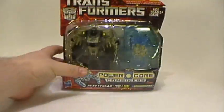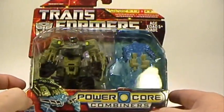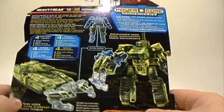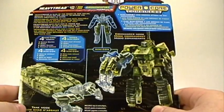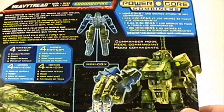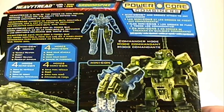Let's take a look at the packaging. There is Heavytread in there, old school Generations type box on the back. These sets come with a Minicon. There he is there. The Minicon is of no consequence to me. I really don't care about it.